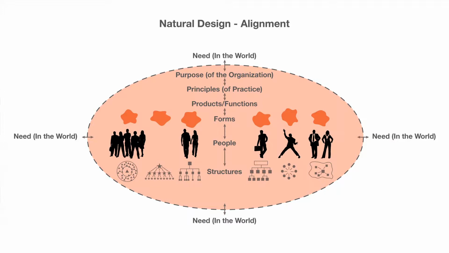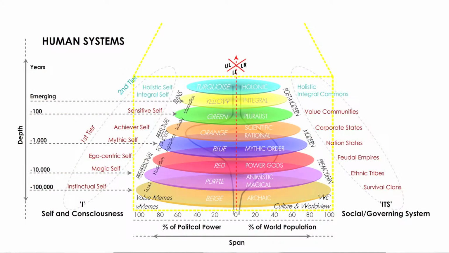Now, one of the key things that I've touched on around the spiral dynamics model before is this design question around the function that needs to be performed in the organization and how that matches to the value system. So I want to spend some time focusing on how we connect up these value systems, as we've seen in spiral dynamics, to functions in the organization. Because the key question we have to ask is, given a certain function in an organization, what's the best fitting value system to meet that function?